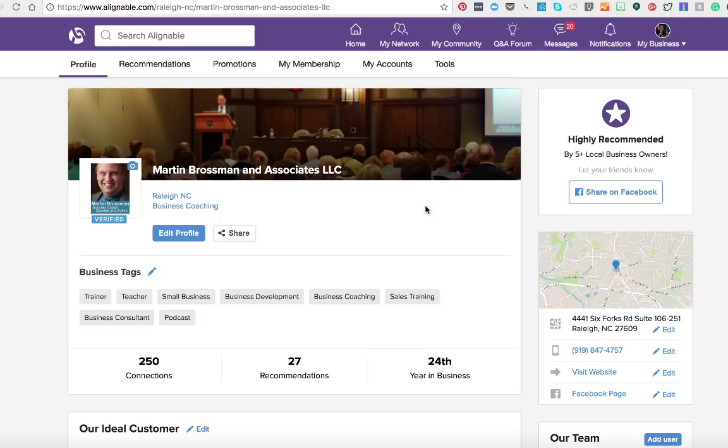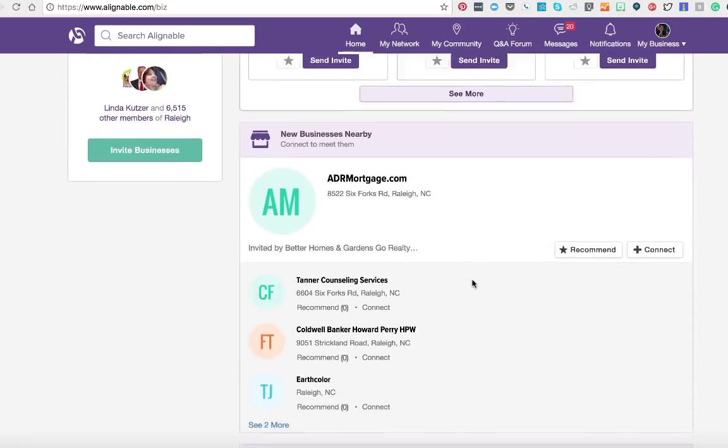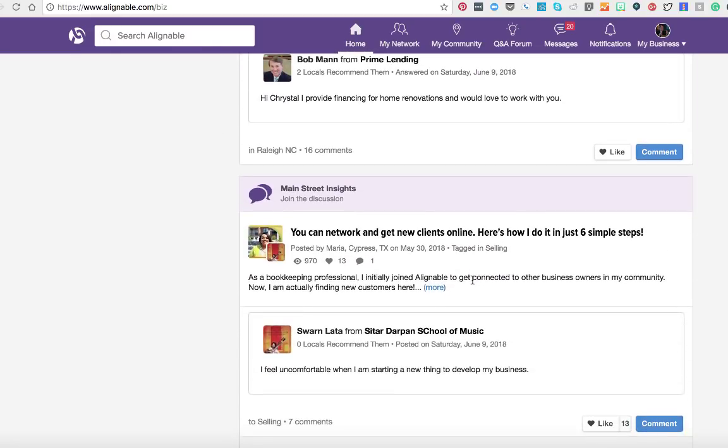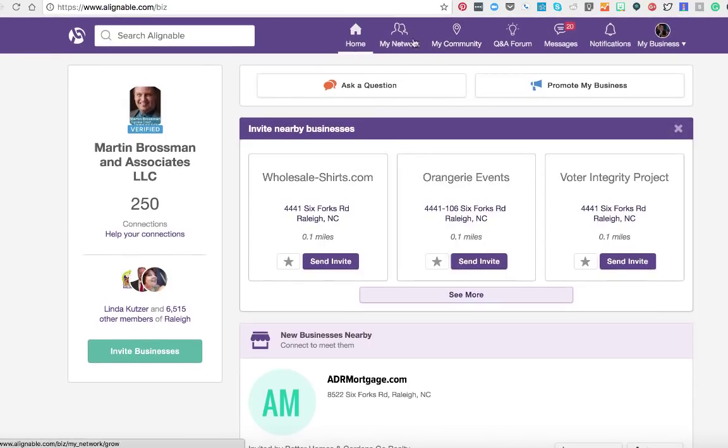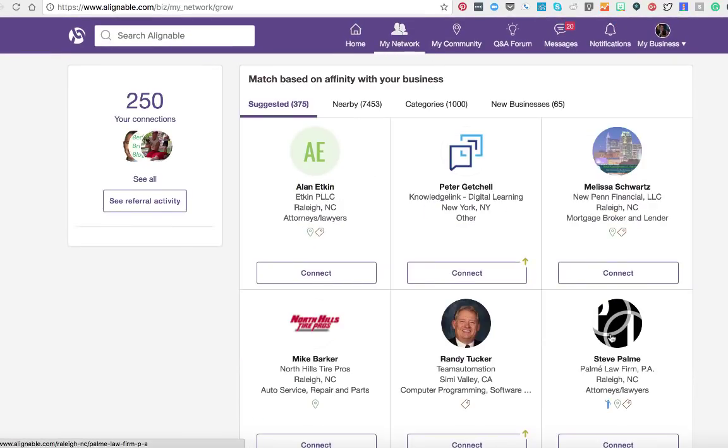The key thing is to get comfortable with the layout here. Home is their home feed of what's going on in your area. Get familiar with it. Then your network. The important thing here is you can upload names, but make sure you think: do you want to invite everyone on the email list, or do you want to move a little slower and hand select people? It will show you connect if they're in the system, and invite if they're not in the system. So that's how you know the difference.